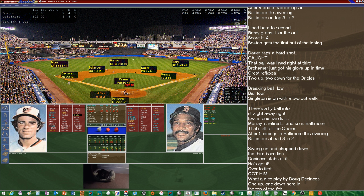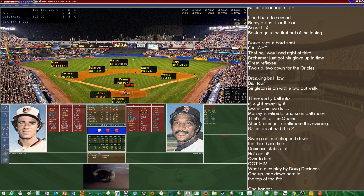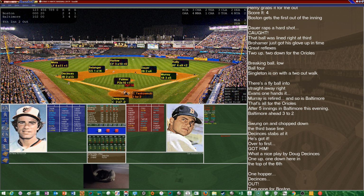So 1 out for Rice, as you hear the ambulances outside, or the fire trucks or something. Or the policeman. Something's going on out there. Oh, prayerfully everything's alright. But Rice grounds out to the Sensei for out number 2. So Palmer back in control after letting up 2 runs in the 4th. Seems to have settled back down.